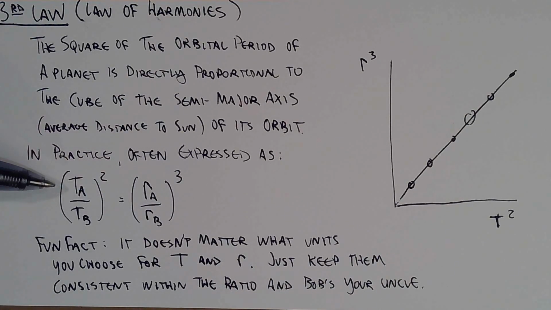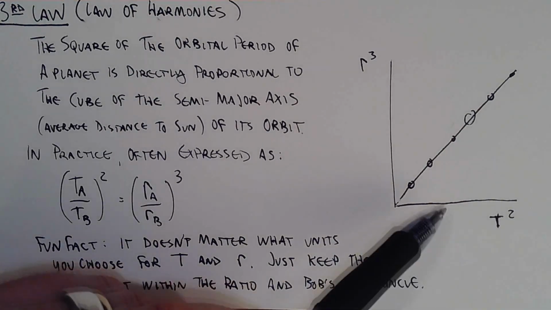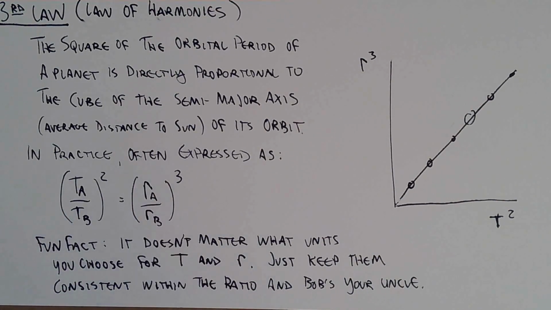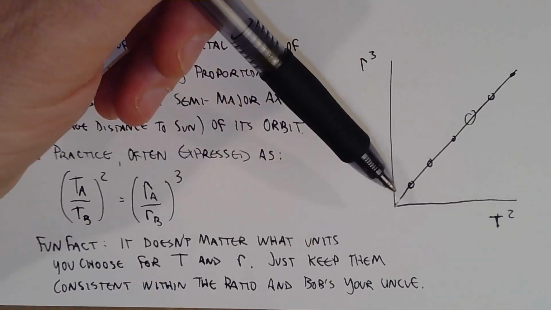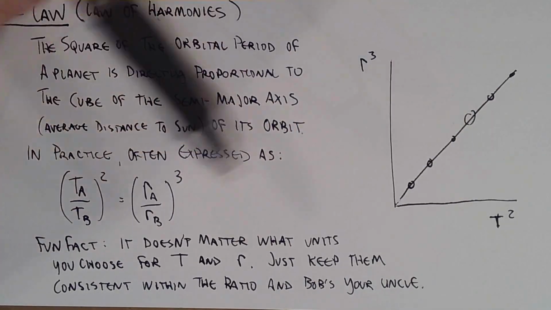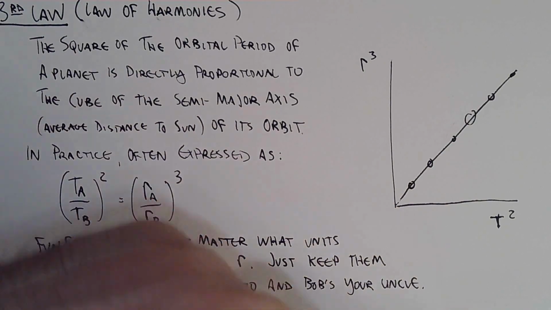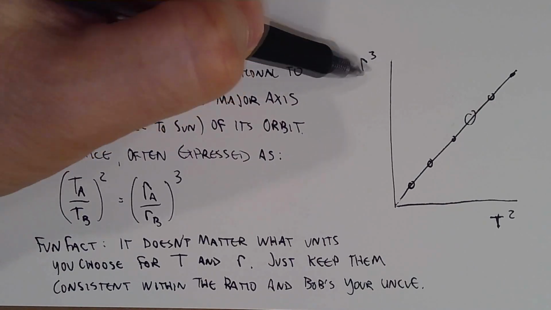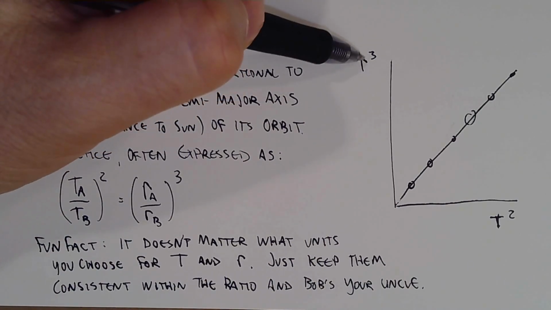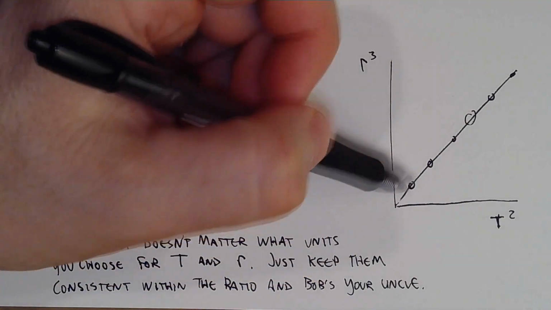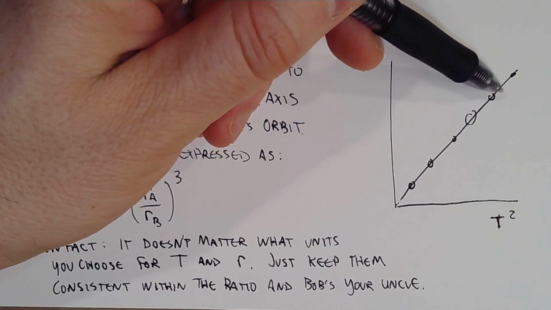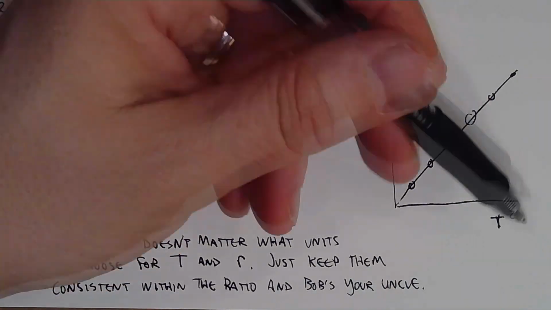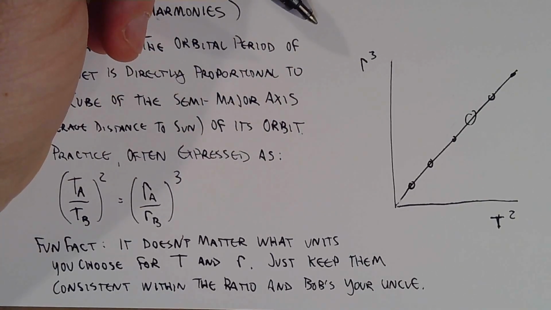An interesting effect of this relationship is that it's saying there's a relationship between the squares of the periods and the cubes of the distances. If you take, say, our solar system, and you plot the data, and you take the orbital period of each of the planets and square that number, and you take the average orbital radii of each of the planets and cube that number, and you plot those dots, you're going to get a pretty sweet linear relationship when it's all said and done. At least, once you square and cube it, you have to fiddle with the data to get this to work out that way.